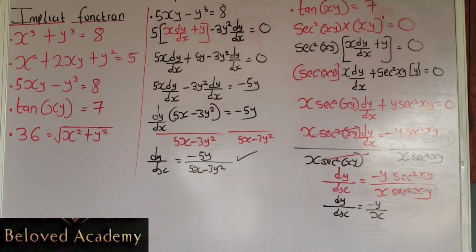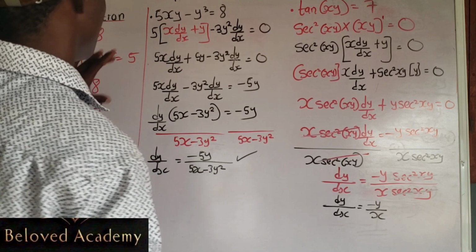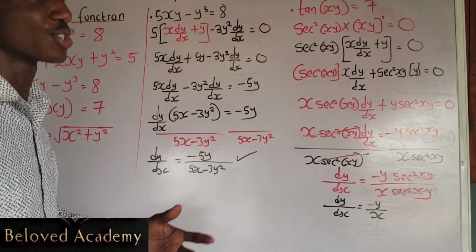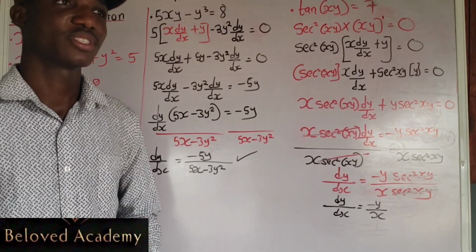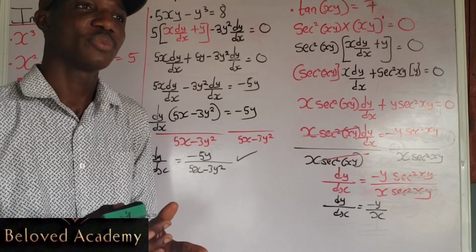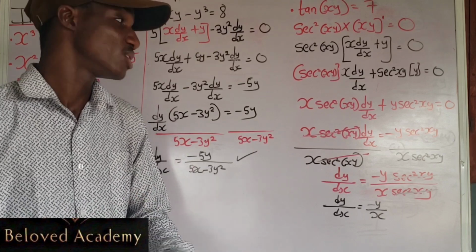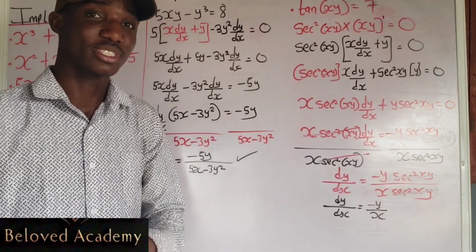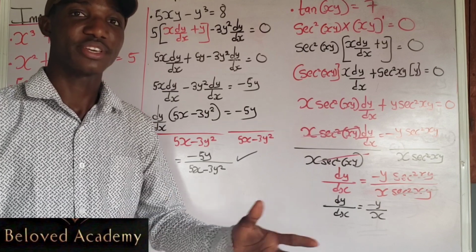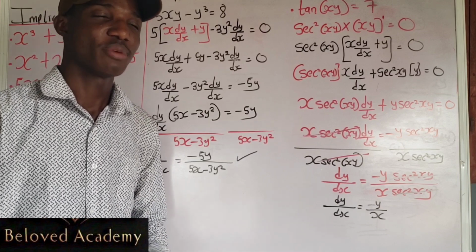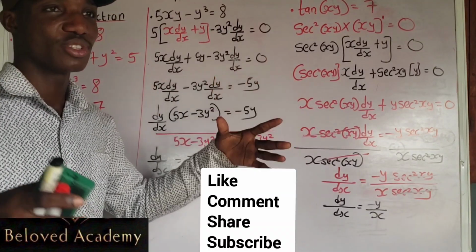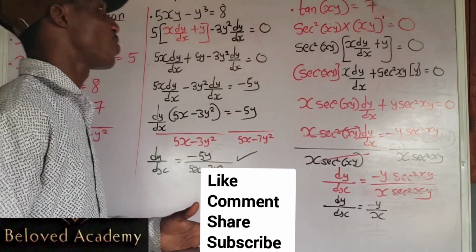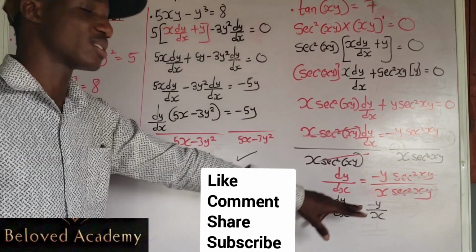Okay. Now, please pay attention. When you are dealing with the derivative of trigonometric functions, the type of question you are going to come across in objective is going to be a little bit tricky, but there is a direct answer to it, such as what I did earlier with the chain rule. You understand? The simplest formula is what I gave to you. Maybe you missed our class on derivative of trigonometric functions. You can go to the channel and check. Okay, so that is the derivative. The derivative of tan xy is negative y over x.